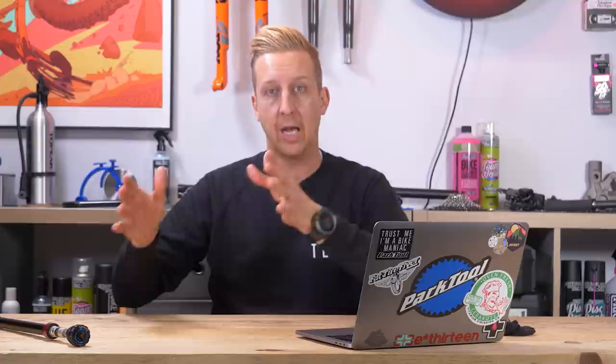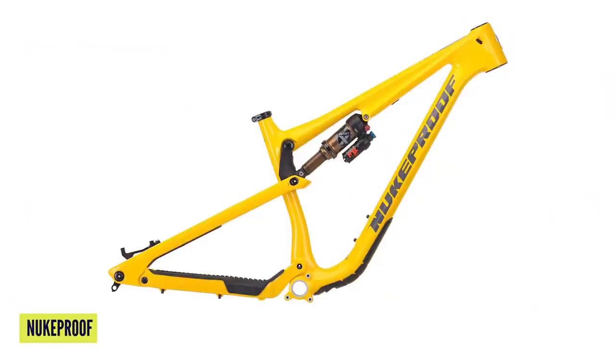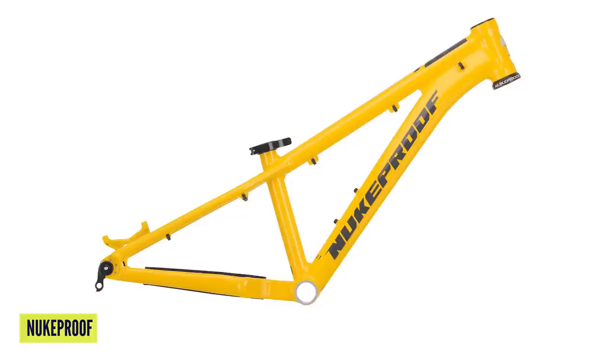The Reactor is a little bit more simplified — only available in 275 and 290 offerings. 275 small through to XL, 290 medium through to XL. The 275 has 140mm rear travel and the 290 has 130mm rear travel. Clear protection fitted on the frame, priced at £2,499, 2,999 euros, and 3,399 US dollars — comes in the same black and team yellow. There's also the Cub Scout, essentially a smaller version of the Scout, available in 20-inch, 24-inch, and 26-inch wheel options, at £399, £499, and £699 respectively. Nice selection.